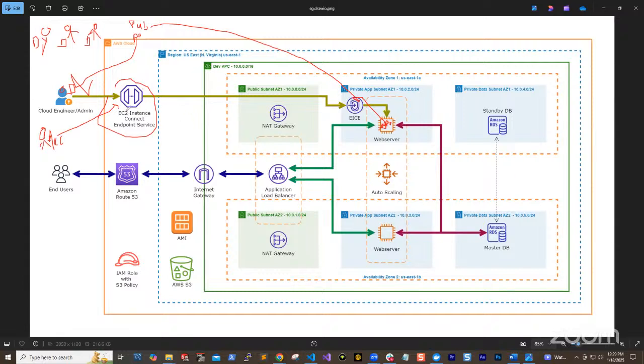So with this endpoint, you don't need a bastion host, because this endpoint can directly connect to any private resource, or resource in the private subnet, resource in the public subnet in your VPC. And how you limit the access is through the IAM credentials of your engineers. If you don't give them access to the endpoint, then they can't use it to connect to any resource in your VPC. Does that answer your question? Yes, it does. Thank you so much.